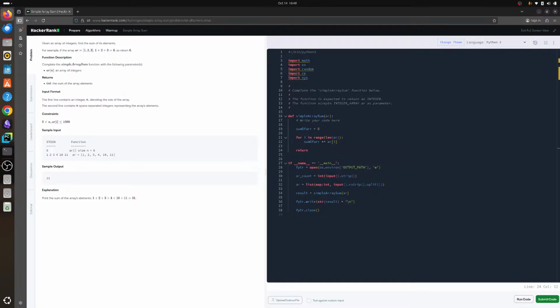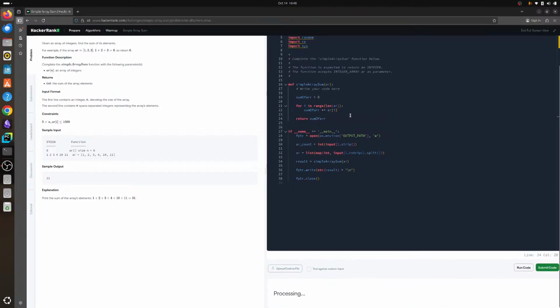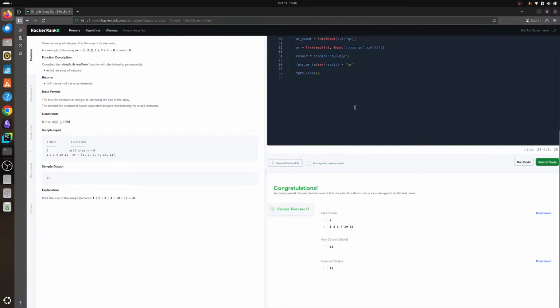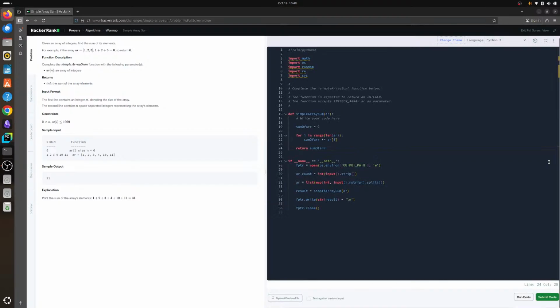Return sum of ARR. Let's run the code. It will get all the elements one by one. Submit code.